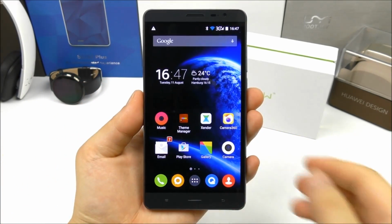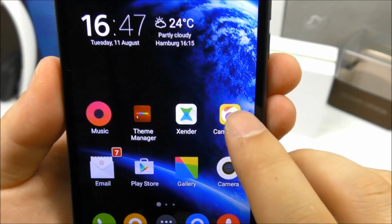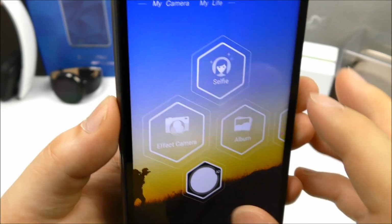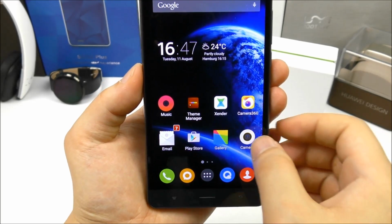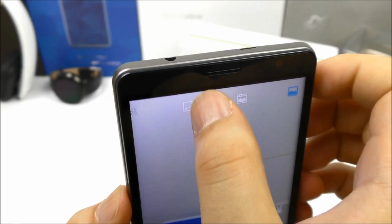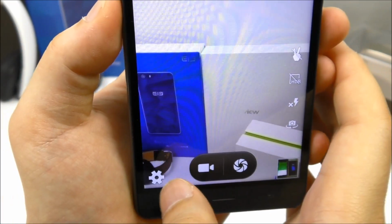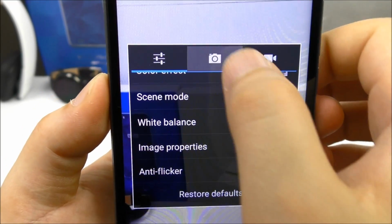Okay, let's have a look inside the camera app, and it also comes with this Camera 360, and I don't really like that camera app, but here you can do some extra features and effects, effect camera, selfie and album and so on. But let's get back to the stock camera, and the stock camera is just the normal one from MediaTek. We have all the normal settings. We have here HDR, the flash and the front camera. We have the settings. These are also very normal, nothing fancy or special.